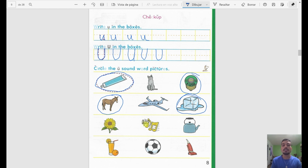The next one here, this is a music. Music. Music. And music has the sound U? Music, it has the sound? Yes, very good. It has it, so we have to circle the music. Yes, music has the sound U. Very good. Okay.